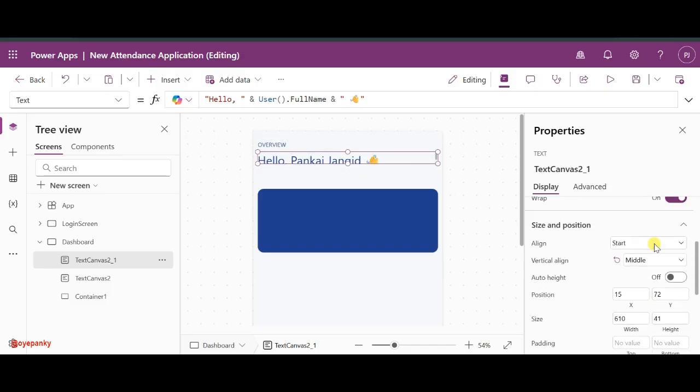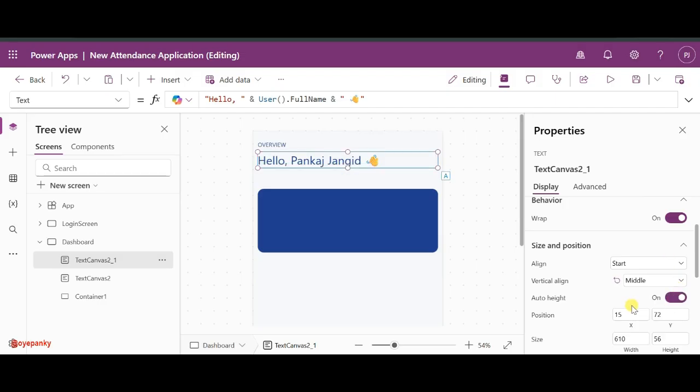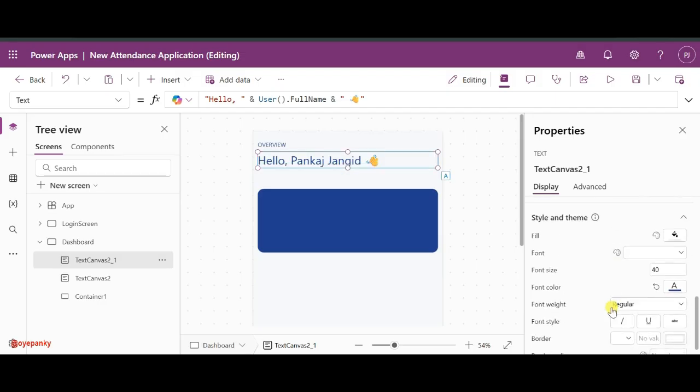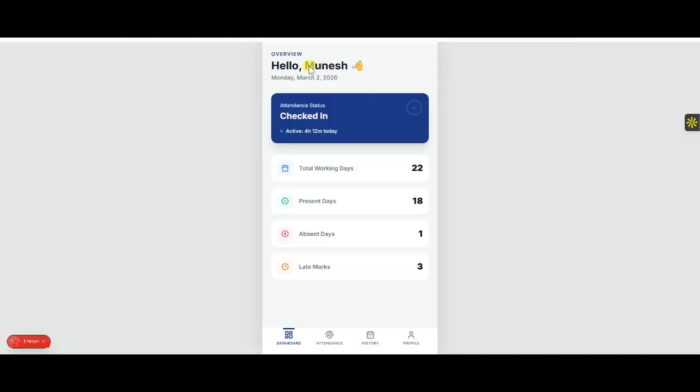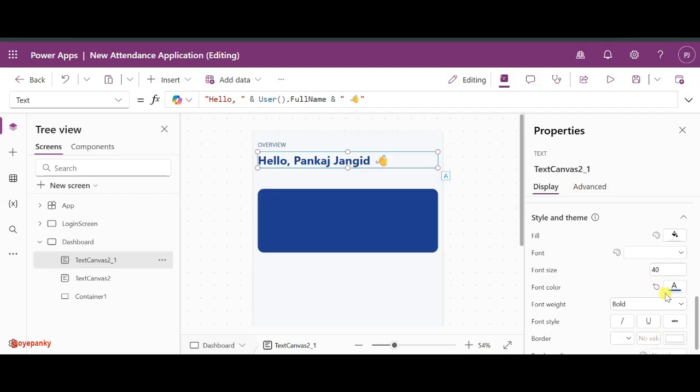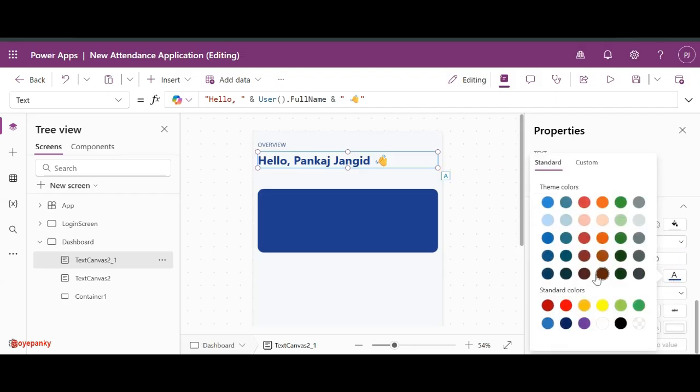I also want the auto height option, and I want the bold, regular as bold. Now it is showing everything, but it shows the black color, so I need to give the black color also as the font color.